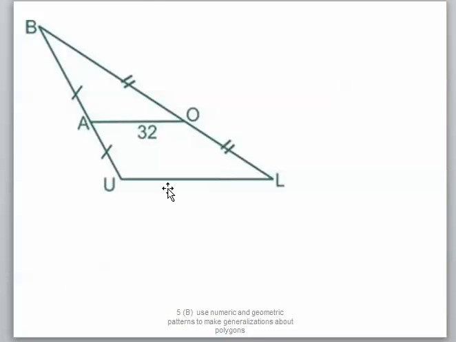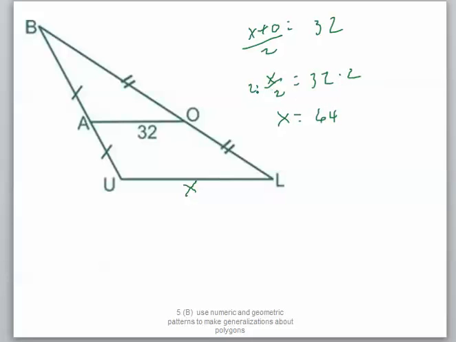In this situation, they didn't put something there, but essentially what we could say is that this down here is x, or the line segment UL. Wouldn't make any difference here. And I could say x plus 0 over 2 equals 32, right? Well, that's x over 2 is equal to 32. X is equal to 64. Why did I do that? I multiplied both sides by 2 to get rid of that 2 there, and I'd get x is equal to 64. So that means this distance here is 64. It's twice as long on the base as the mid-segment.